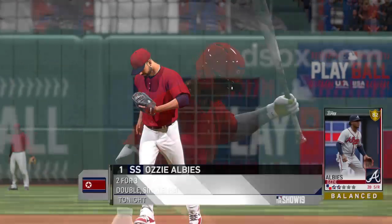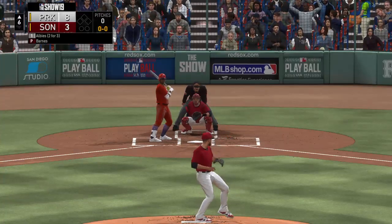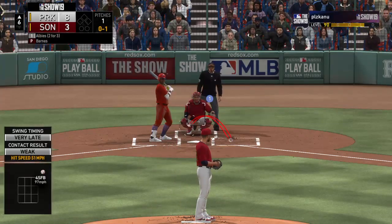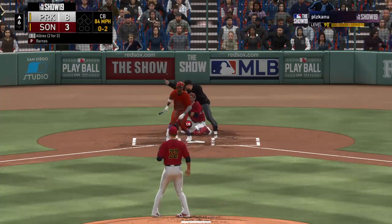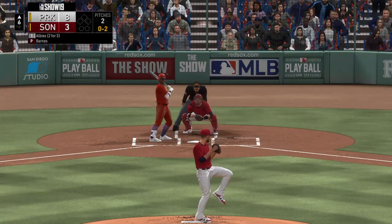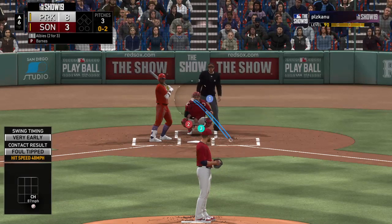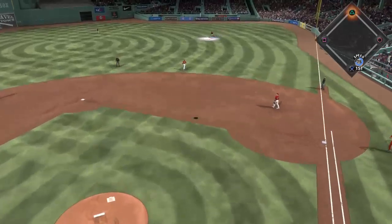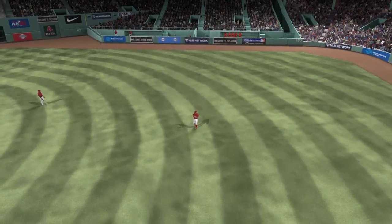Matt Barnes takes over to start the 6th inning on the mound. Ozzie Albies will be the first one to greet him here as he'll be forced to turn around and hit from the left side now. The 0-1 pitch. Right over the top with that curveball, and it's 0-2. For the most part, he's looked really locked in at the plate in this game. Not so much on that swing, though. Protecting on 0-2, so we'll do it again. Skied into straightaway right. Betts has a read on it. And that's the first out of the inning.